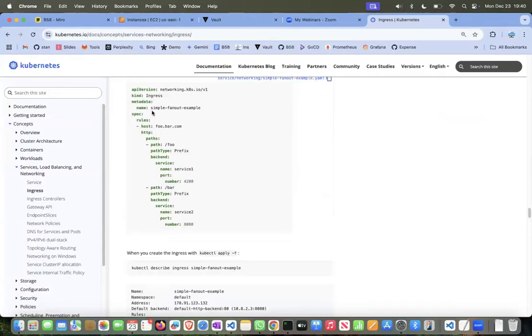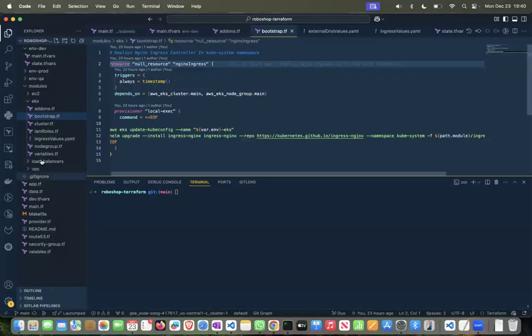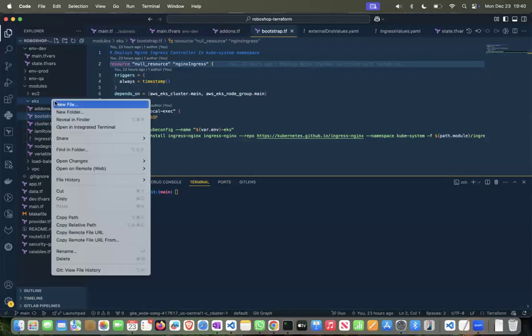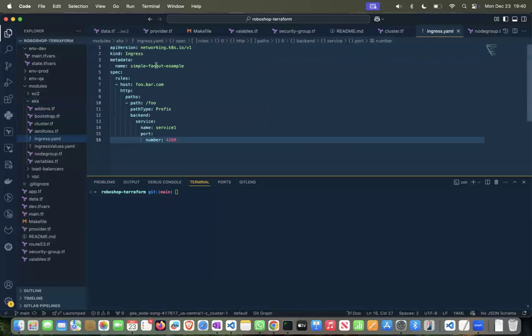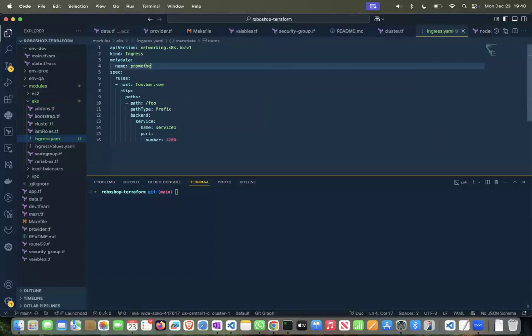For example, if you go to ingress.yaml, I'll just say Prometheus. If the requests are coming from prometheus.cloudapps.today, then I want that request to be forwarded to the service whose name is Prometheus, for port 8080.